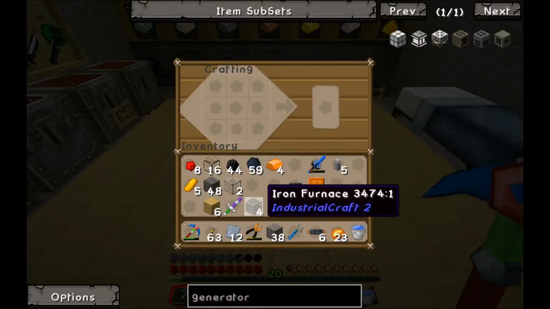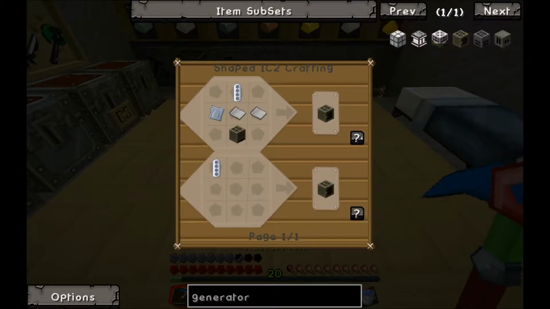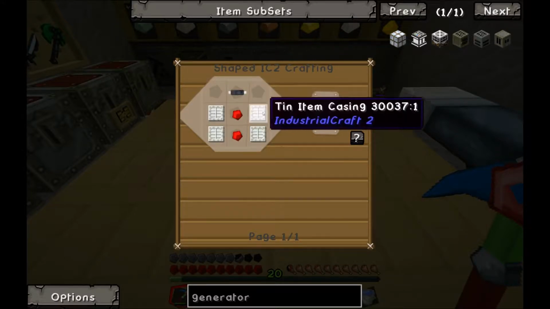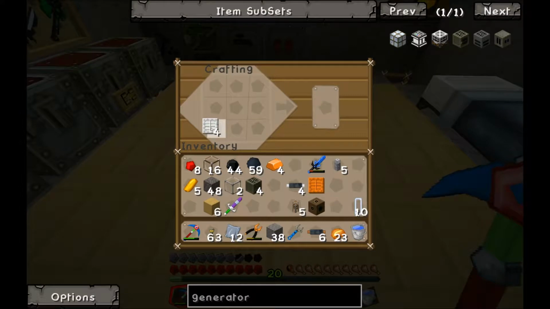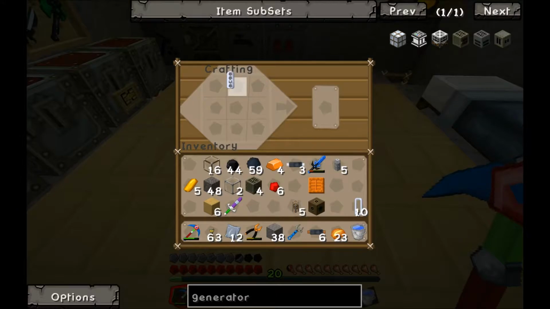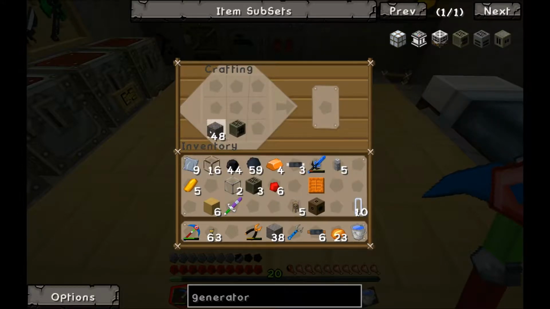Okay, so we've made our iron furnaces with 5 iron plates, just in a kind of semi-U shape above our normal furnace. We actually just want to get upgraded to our generators now, so in order to do that we need batteries, and batteries need these tin item casings. So we're actually just making a few of them now. We can make one battery: tin, redstone, and we've got the battery. We just need 3 of these, 1 of those. We've got a generator. Rightly, it's just this.